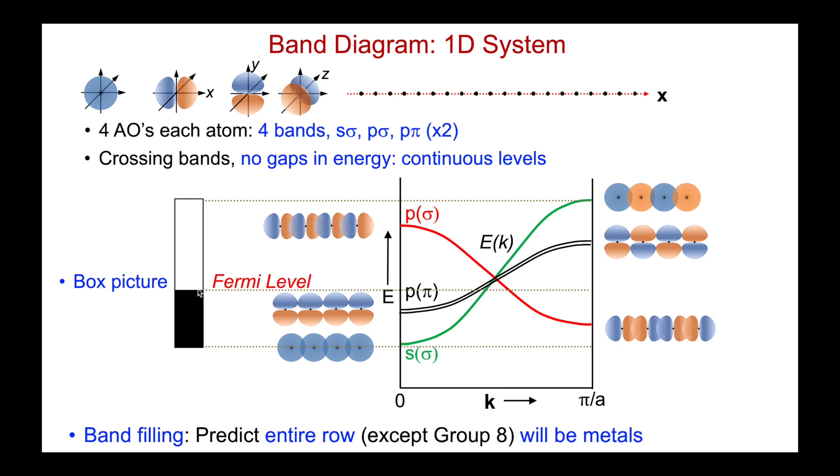So here I've selected, I think, for three electrons. This would be the box picture. It's filled up to about here. That would mean, on my band diagram, I could follow the line. All of the levels below that Fermi level would be filled. All of these crystal orbitals would be filled with electrons, and the ones above would be empty. Because there's almost no energy difference between the filled and empty crystal orbitals, then it's going to be a metal, because the electrons can just hop into the empty ones and move throughout the solid. So now we've gone from a more rudimentary, simple, rectangular box picture, to what a band diagram really conveys is the details of these energetic interactions, and how they change as a function of the various combinations of the atomic orbitals in each crystal orbital.